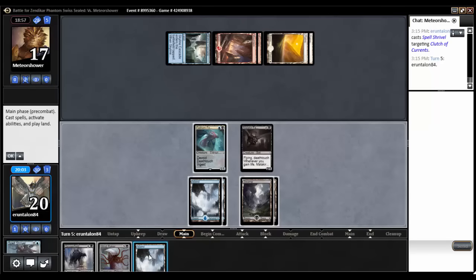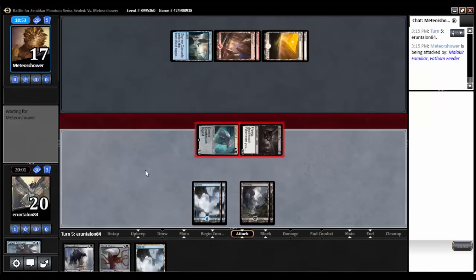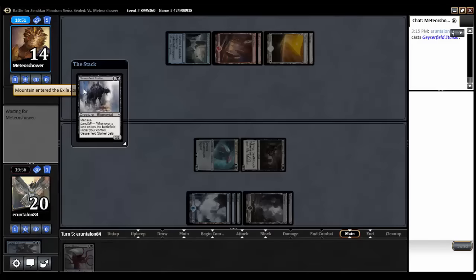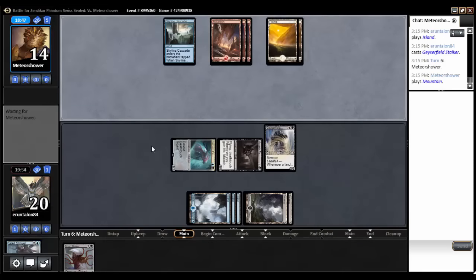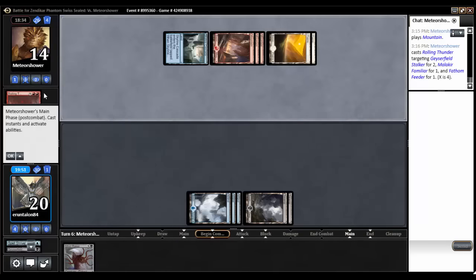A land. We will play that land and play the Geyser Field and start getting all menacy. Ingest another mountain. I wish I had a Clutch of Currents. That'd be awesome. Bloody hell. Sick of that card.